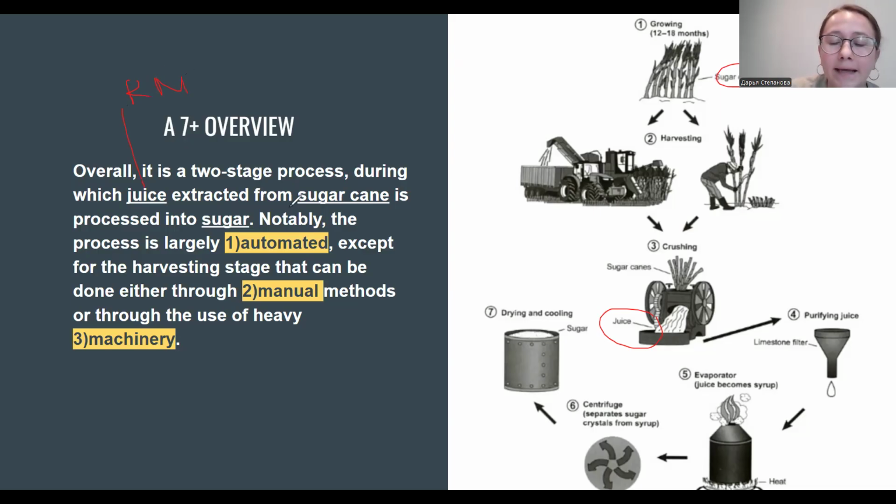And then you need to specify where it comes from. What is the source of this raw material? It comes from sugarcane, and you name it. And then you sum it up with the end product, because juice is processed into sugar. So you name the raw material, you name the source of this raw material, and you sum it up with the end product, with the end result. This is the first way to look at your overview.